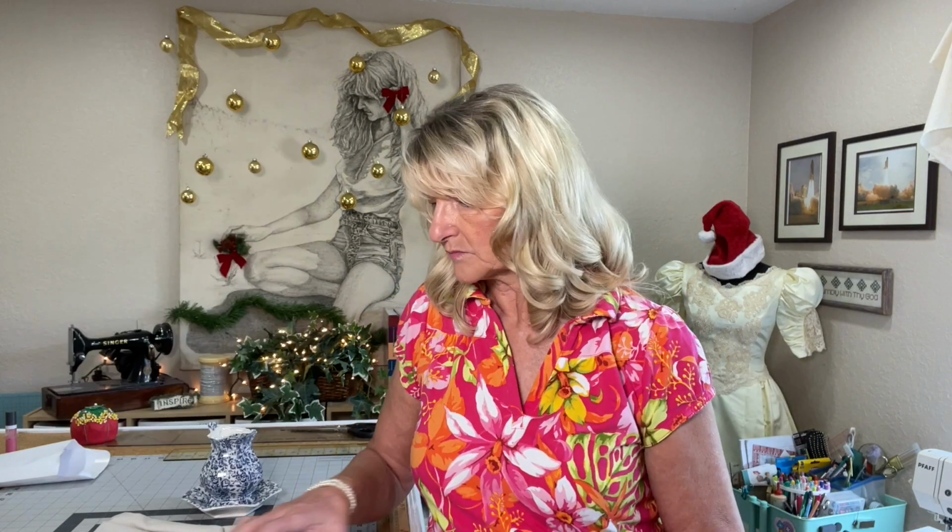So for the third pair, I thought, okay, all right, you know what? I'm going to go back and just do it true to the pattern, but I'm also going to look at the fitting changes that they suggest. And man, they have got a whole slew, a big long list of things that you can do to make these fit you.